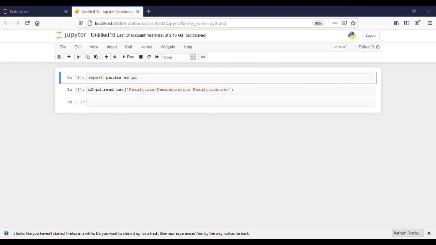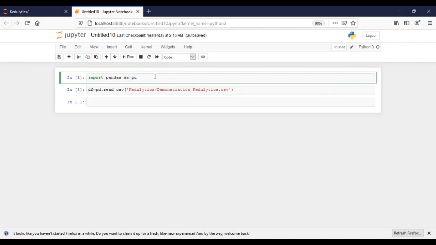So we continue with the coding. Right, so if you were on the call yesterday, we mentioned that before we can import our data set into the platform to run any form of analysis, there's a need for us to import some packages or some libraries.